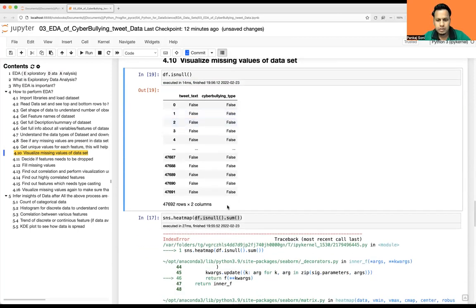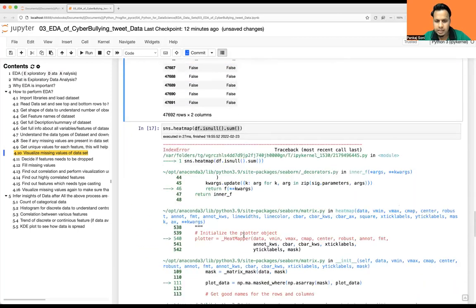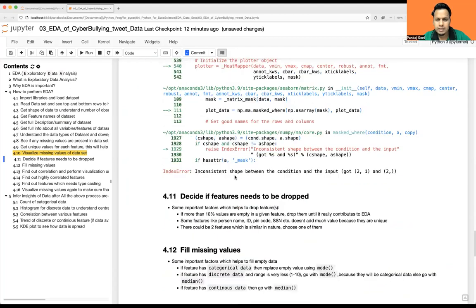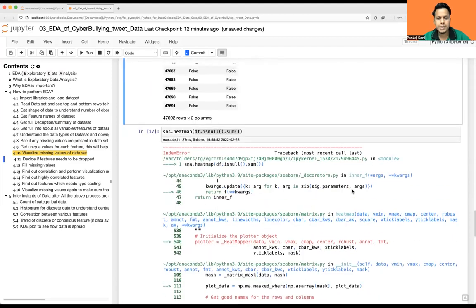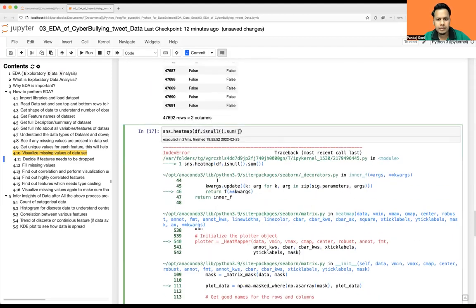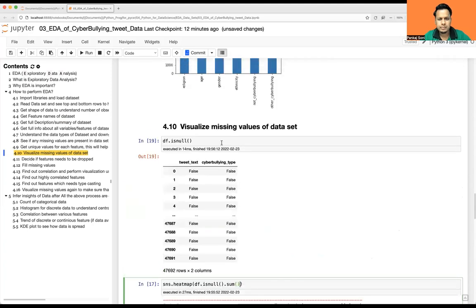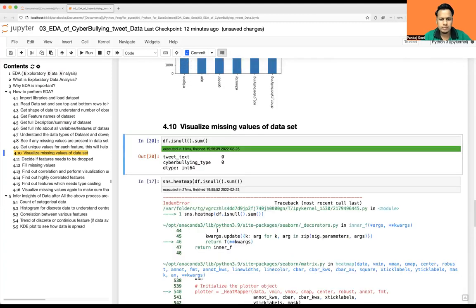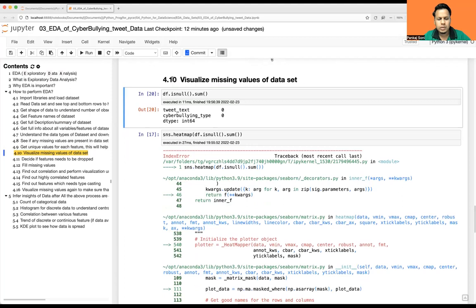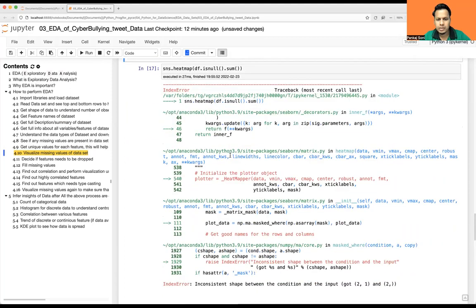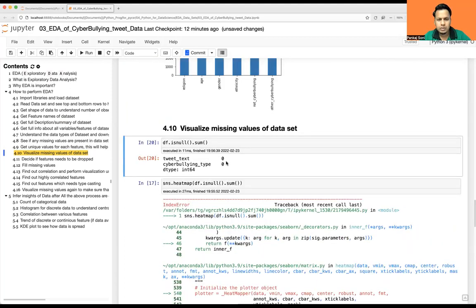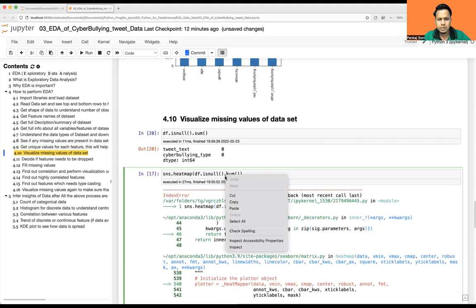It is showing true false. Okay, we don't have any missing values, I think that's why it is not showing anything. Only two categories are there, it is not able to show it. That's fine, no issue. We don't have missing values, so no need to visualize it.